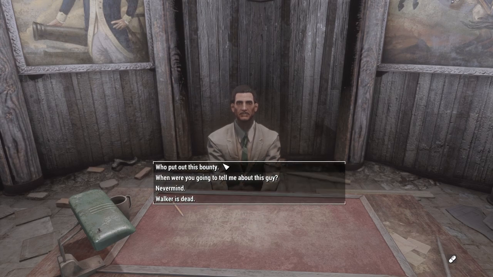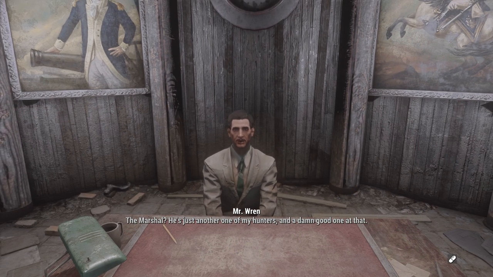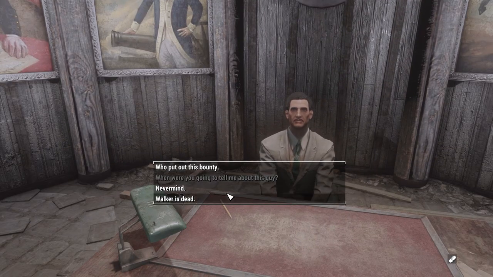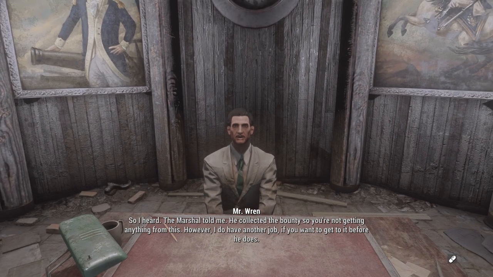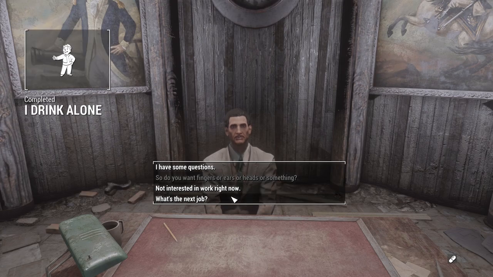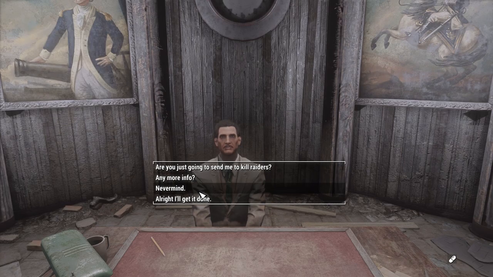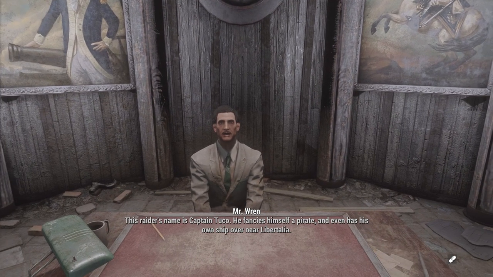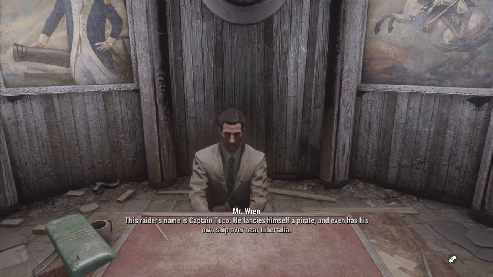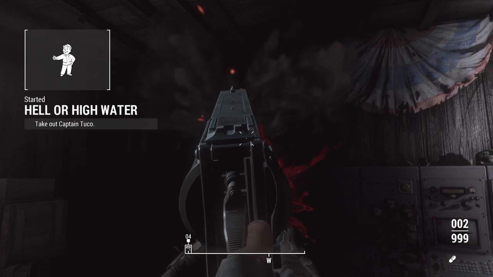Welcome back. What the heck? Huh? A marshal. He's just another one of my hunters, and a damn good one at that. Yeah, all right, sure. So I heard. The marshal told me. He collected the bounty, so you're not getting anything from this. However, I do have another job, if you want to go and get it before he does. Yeah, I would prefer that if I could actually complete the job. What is it? Another raider, more or less. More of a pirate. Okay. What is it? This raider's name is Captain Tuco. He fancies himself a pirate, and even has his own ship over near La Battaglia. Is it Tuco Salamanca? Well, I'm just gonna make sure that I beat this guy there. See you there, nerd.